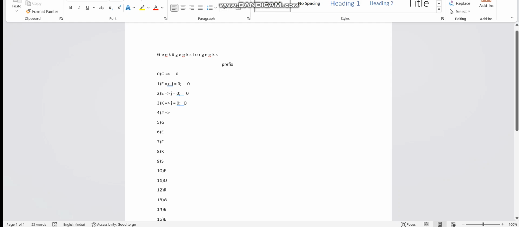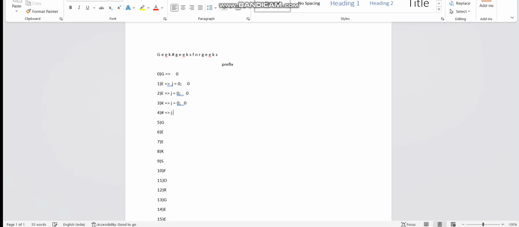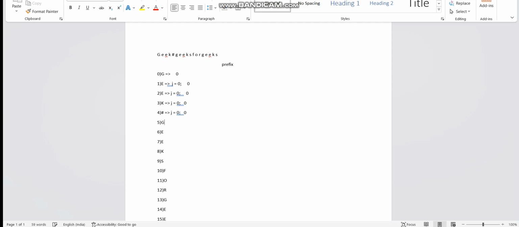It is the same for hash. Hash is the special character we have added. Initially we were able to match 0 characters, right? Since hash does not match with g, the first character at index j, I mean 0, is g, and hash does not match g, so the prefix remains 0. Let us come to g now.